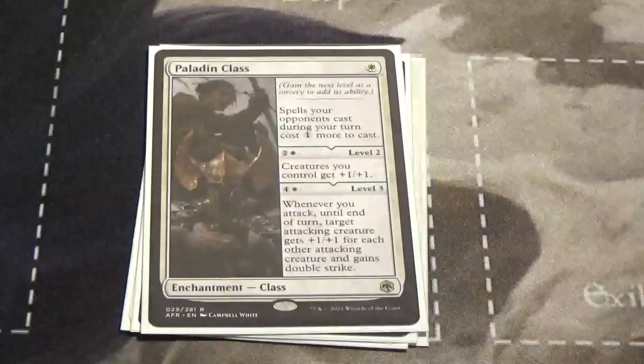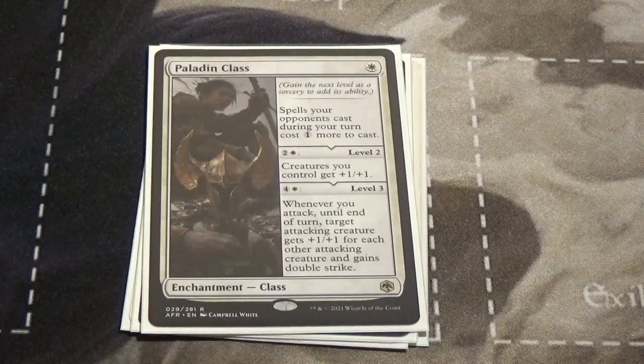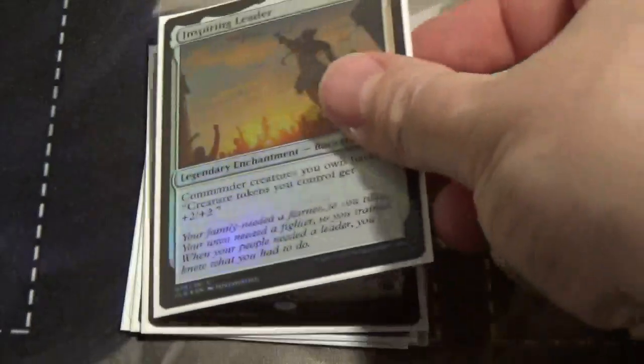And then Paladin Class. Spells opponents cast during my turn cost 1 more. More creature ramp, +1/+1 on level 2. And level 3: whenever you attack, until end of turn, target attacking creature gets +1/+1 for each other attacking creature and double strike. So again, ramp up for my battle.